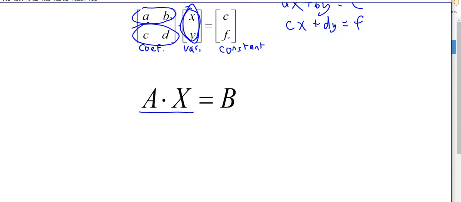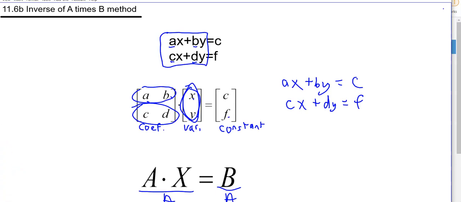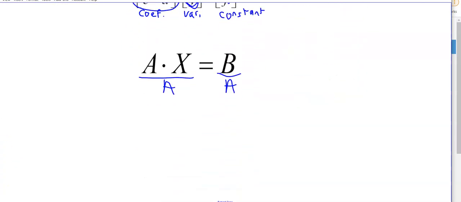However, this is actually not allowed with matrices. So remember, matrices are different than normal math here. You can't divide by a matrix. It's not something we can do. I didn't skip that lesson. We talked about how to add and subtract matrices, how to multiply matrices. We never mentioned division because it's not allowed. So now you know you cannot divide by a matrix. So how do you solve this?